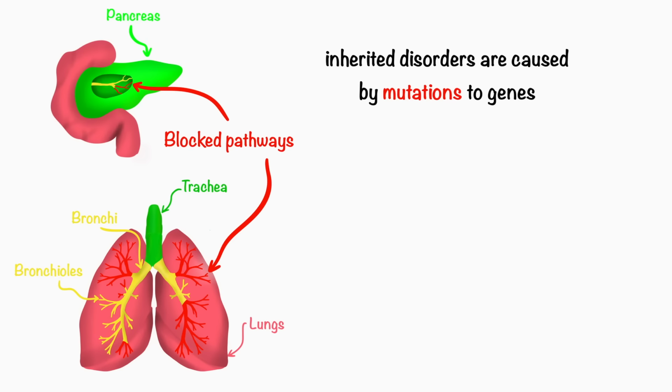Some disorders can be inherited from your parents through the genes they pass on to you. These genetic conditions are caused by mutations in specific genes that lead to health problems. Let's start by looking at cystic fibrosis, which is a genetic disorder affecting cell membranes. It results in the body producing a lot of thick, sticky mucus in the air passages and in the pancreas.